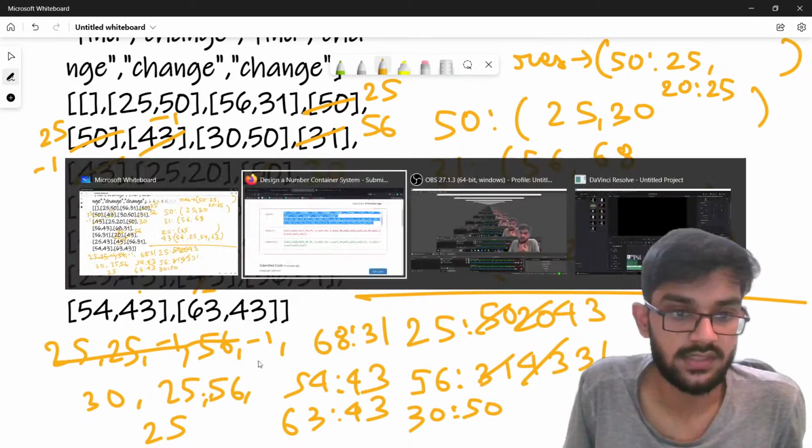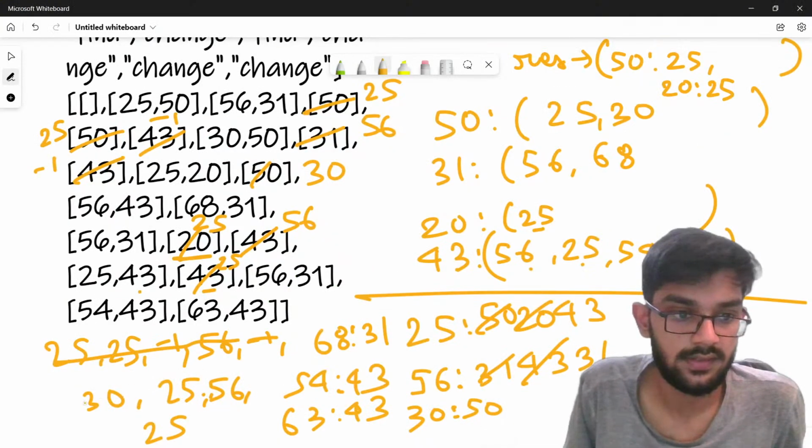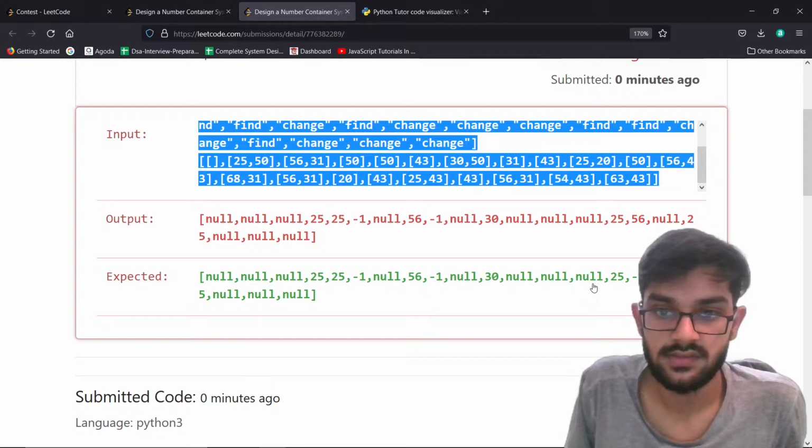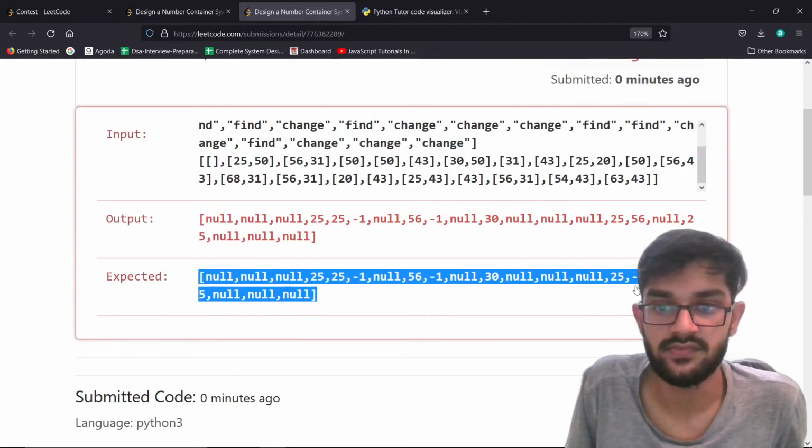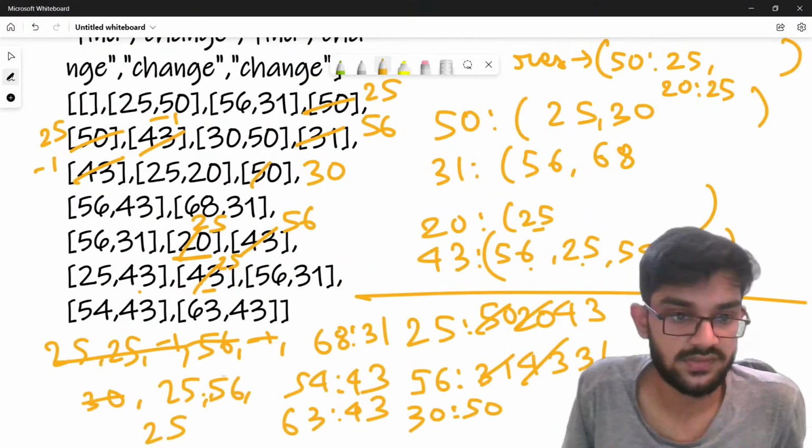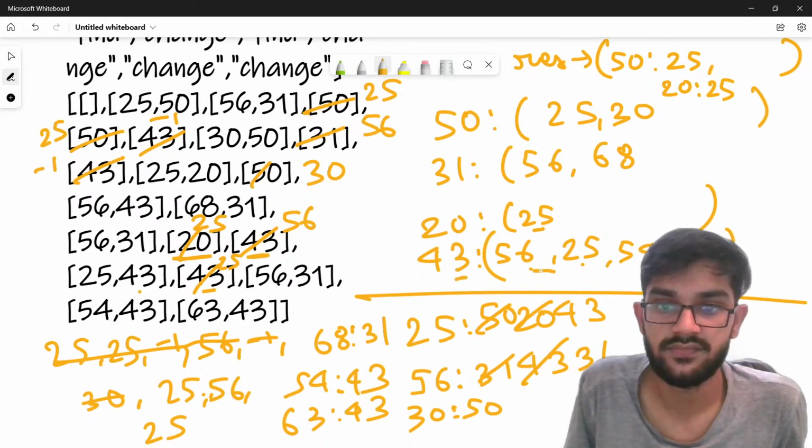Done. Minus 130. Done. 25, 56. 25. I'm not getting the 56 now. So when was I supposed to get 56? 43 में, which is this one.